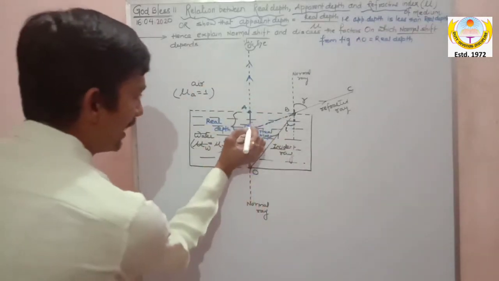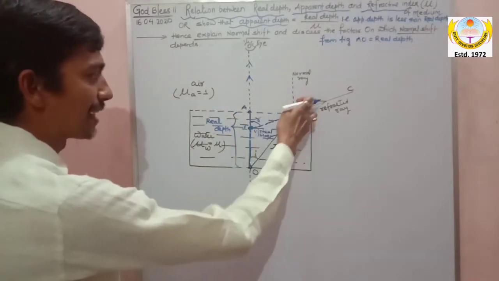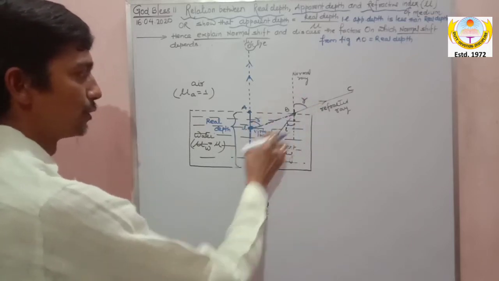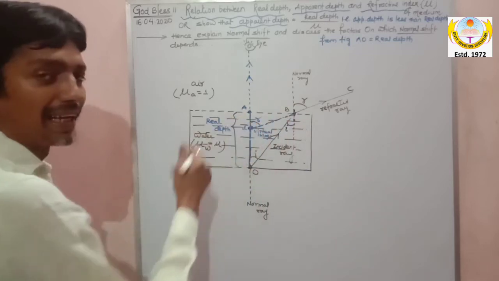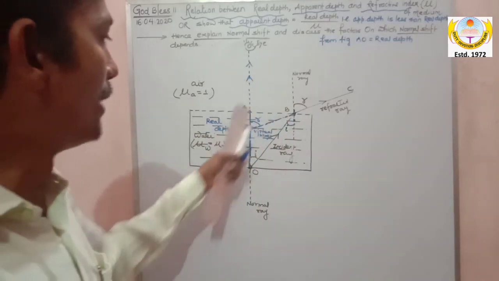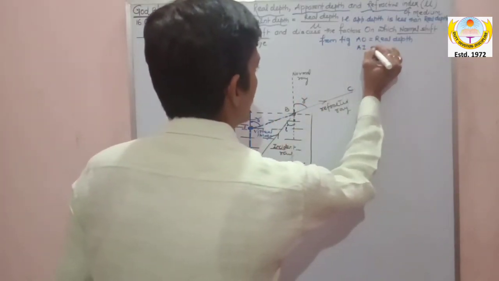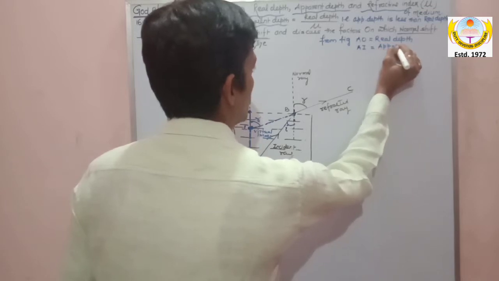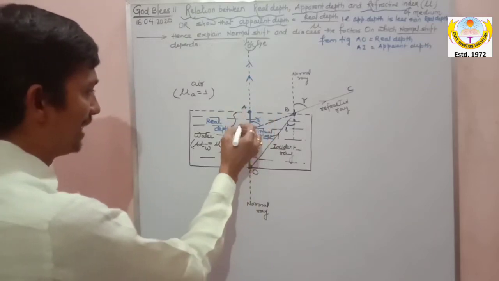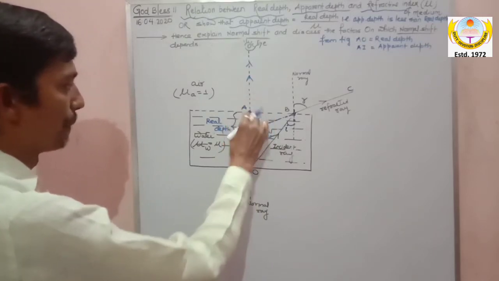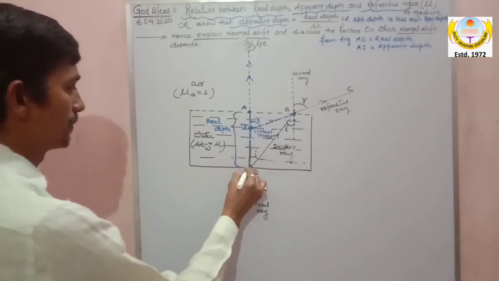And one more thing, here is the angle R, because this R and this R are corresponding angles. The angle this ray makes with the normal here, this is also a normal, so when this line is produced backward, the angle R will be formed here too. So I hope you are clear with the diagram. And in the figure, AI is the apparent depth. A to I is your apparent depth and AO is your real depth in the figure.